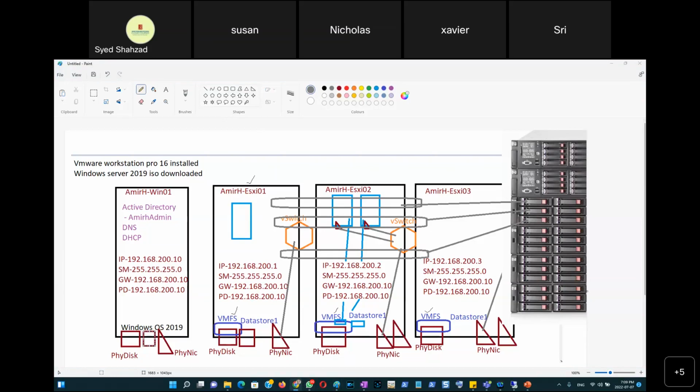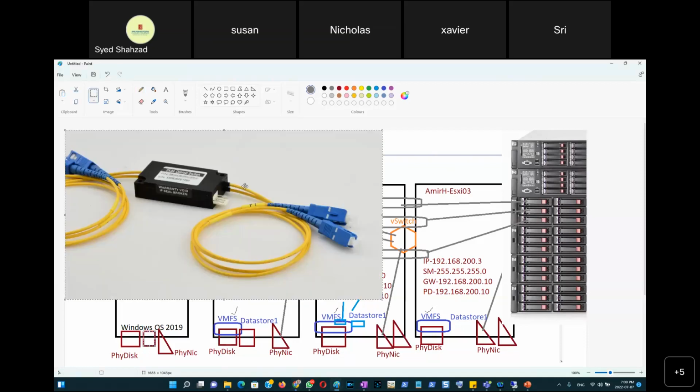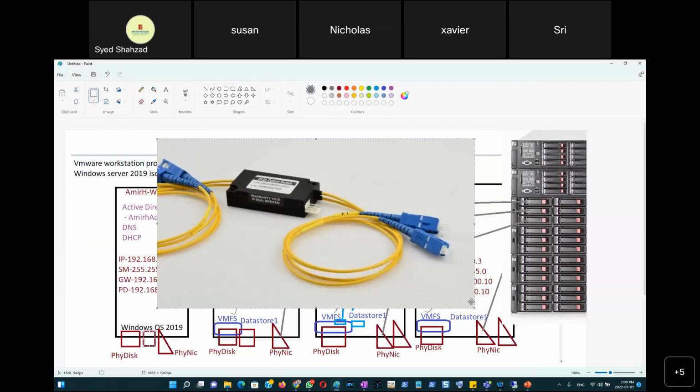First of all, the cables, you must have seen them already, the fiber optic cables. If I put that here, that's how the fiber optic cables look.